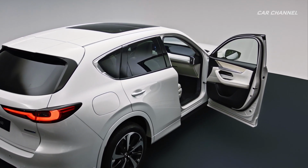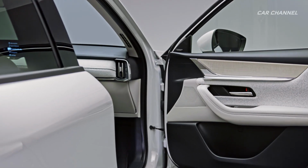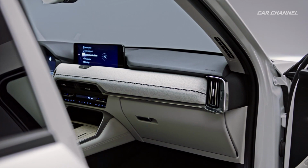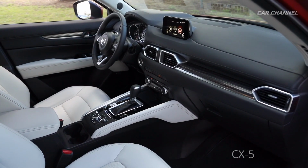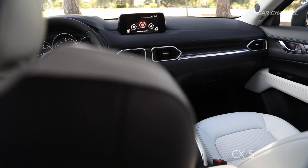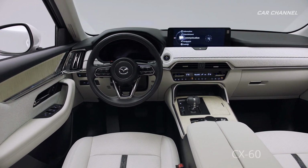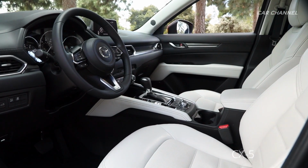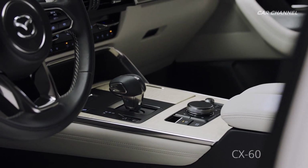The interior design follows the exterior in expressing the strength of the Mazda CX-60's front engine, rear-wheel drive SUV architecture. The wide instrument panel features continuous lines which run through the sides' air vents into the door trim, reinforcing the spaciousness of the interior. The Mazda CX-60 shares the same carefully considered cockpit design found on all Mazda cars, with a horizontally symmetrical layout centered on the driver. It offers an ergonomically excellent driving position that feels natural and supportive, and allows the driver to focus on road and traffic ahead. The strong shape of the center console penetrates the cabin space from front to back, expressing both structural strength and the presence of a longitudinally mounted engine, a new 8-speed automatic transmission, and rear-wheel drive.